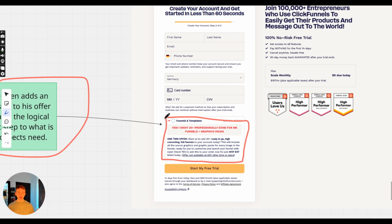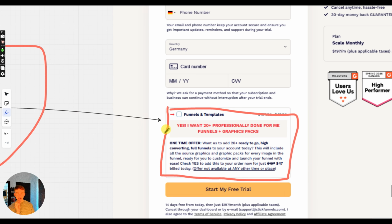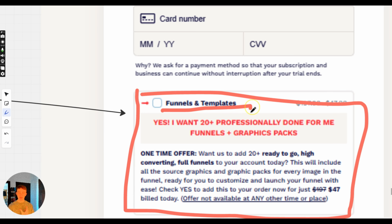For example, he has just sold them on his software where he allows his prospects to create funnels. Now his prospects are able to create funnels, at least in their mind, since they bought the subscription. However, they're not really sure about everything that goes inside this funnel. The copy, the VSL, how they ask for the order, how they tell stories, or how they create a website that sells. They now can create funnels, but they're not sure what they need to put inside those funnels in order to make sales. And that's why, with this upsell, he sells the prospect on a logical next step, which are funnel templates. So his customers know what they need to put inside of their funnel in order to generate sales. I hope that makes sense.